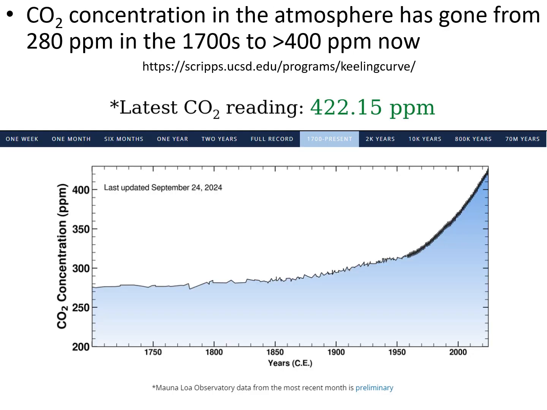And the gas in the atmosphere that is most affected by human activity and most responsible for the recent warming that we're seeing is carbon dioxide gas, CO2. So the concentration of carbon dioxide gas for the last, you know, 12,000 plus years has been about 280 parts per million. But because of human activities like fossil fuel burning and cutting down forests, we've released a lot of extra carbon dioxide in the atmosphere, and the concentration is now over 400 parts per million. So that's a big increase from 280 parts per million.